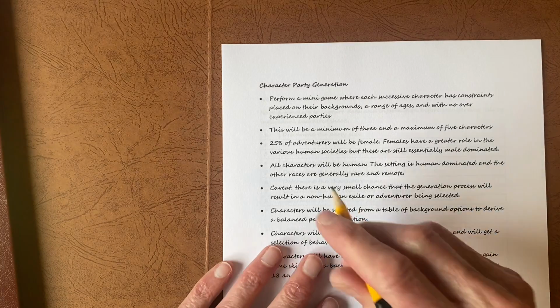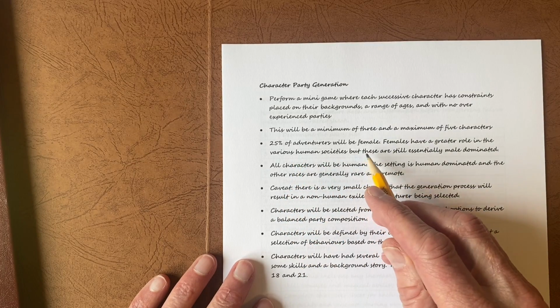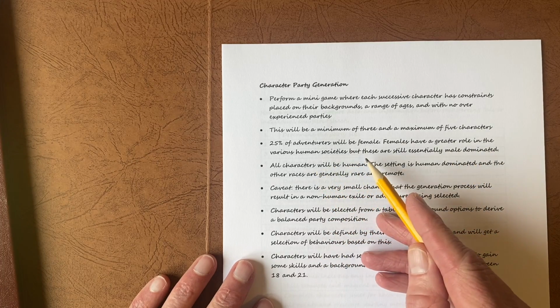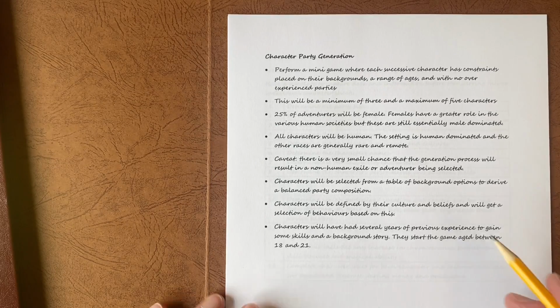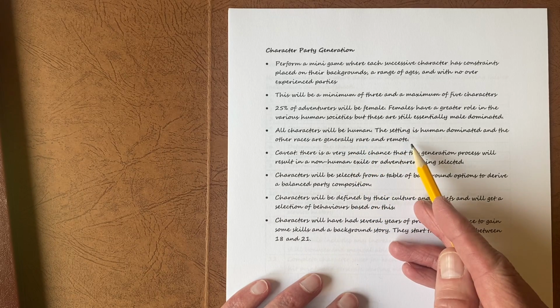There's going to be a minimum of 3 and a maximum of 5 characters. 25% of the adventurers will be female, and as I've said before, the females have a greater role in the various human societies, but these are still essentially male dominated. All characters will be human. The setting is human dominated, and the other races are generally rare and remote.